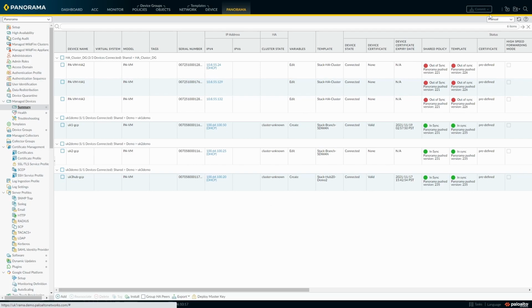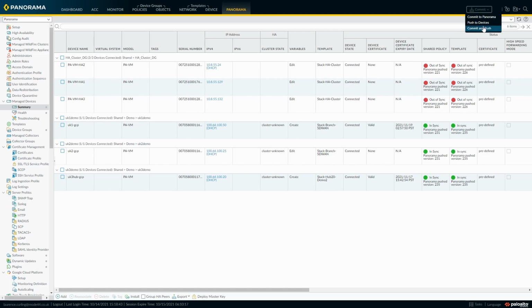That's where we talk briefly about the committing. So in a situation where you've got out of sync, for instance, if you've made changes and you commit simply to Panorama, then the Panorama version of the configuration for this device is going to be different to the version that is on the box. If you commit and push, then that will be in sync.